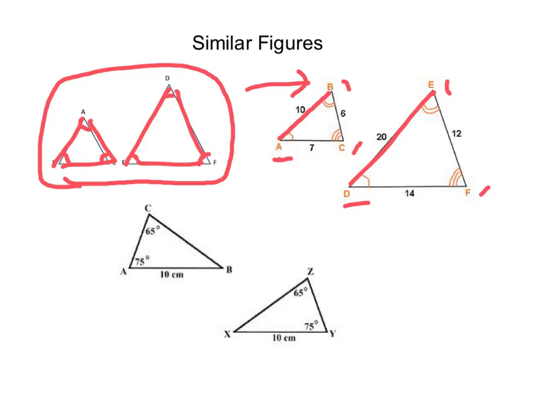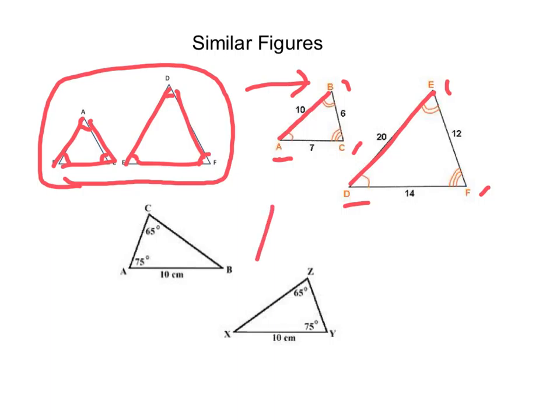But what has changed are the lengths. It looks to me like this shape has doubled in size. So side AB is increased from 10 to 20. AC is increased from 7 to 14, and EF is increased from 6 to 12. Okay? All right, so the only thing that changes with similar figures are the lengths of the sides. And we'll get back to that in a minute.